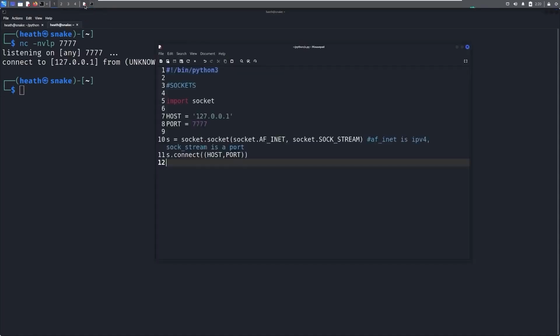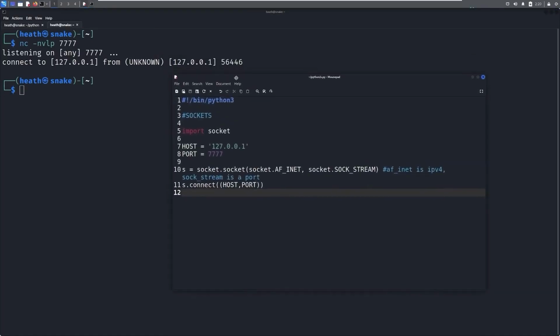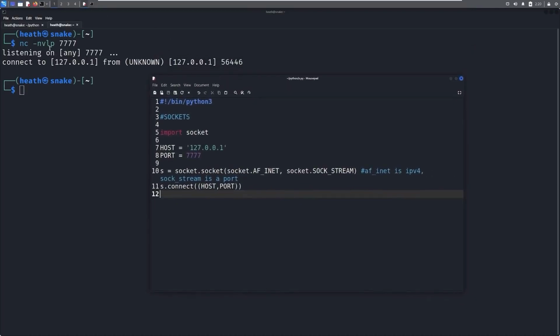So here, we made that connection. We didn't tell this to do anything else. We just said, hey, go out, listen for this connection. We made a connection, we established it, we did our job, we used our socket, and we are good to go here. We closed the connection because there were no instructions given or anything else, and that's all we needed.